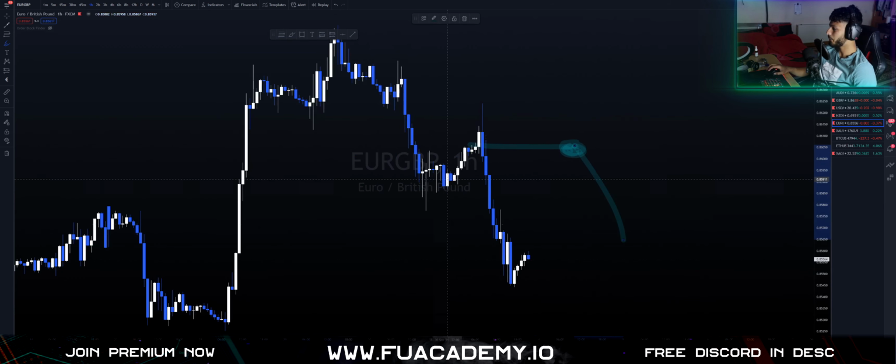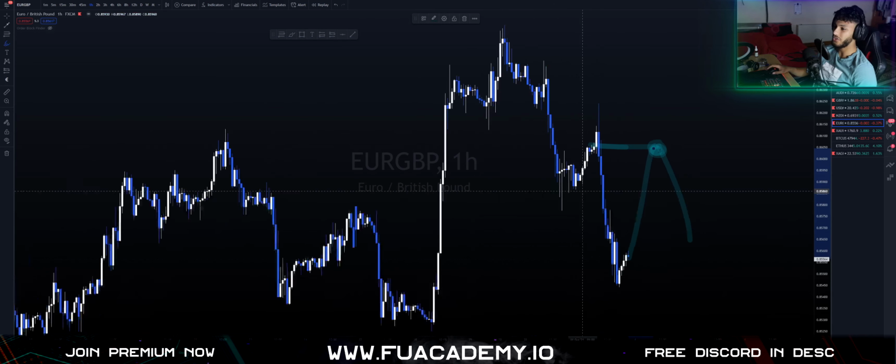So yeah, that is pretty much it, guys. I did it in under 10 minutes. So once again, recap. You're looking for the break of structure. You're looking to enter off the open of the institutional candle. You're looking for a bearish or a bullish engulfing candle. And you're looking to enter off a scenario number one or a scenario number two setup.